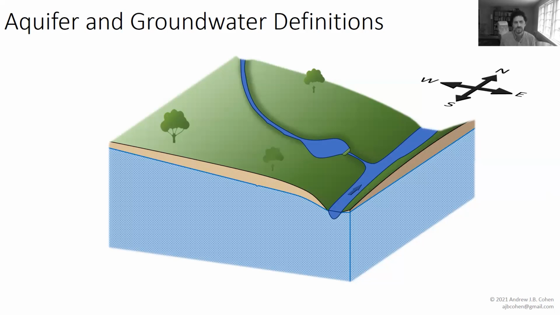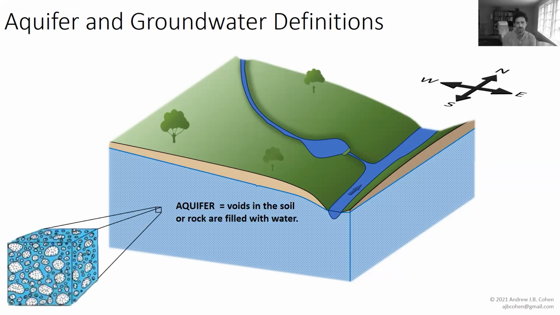Just going over some fundamentals here: aquifers and groundwater definitions, a 3D oblique view of a groundwater system, also with the surface water body, reservoir, and a river. The voids in the soil or rock beneath the surface, that part of the system that's filled with water, is defined as the aquifer. On the left, I'm showing a zoom in. In this case, let's call this a sandy aquifer. Sand grains, and in between those sand grains, it's saturated with water. If that water is reasonably extractable by wells, for example, then we call it an aquifer. And obviously, water in this aquifer is called groundwater.